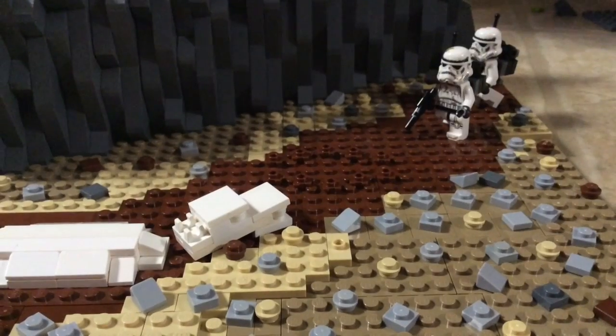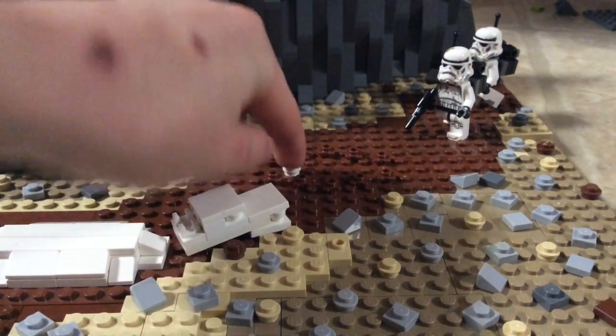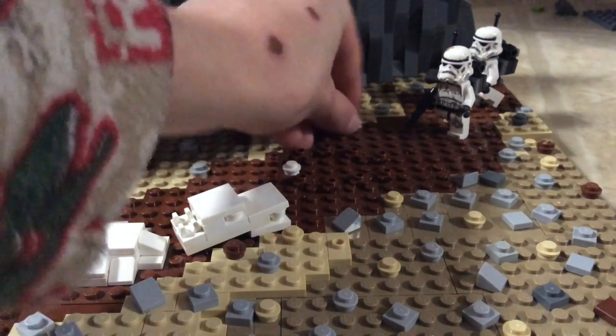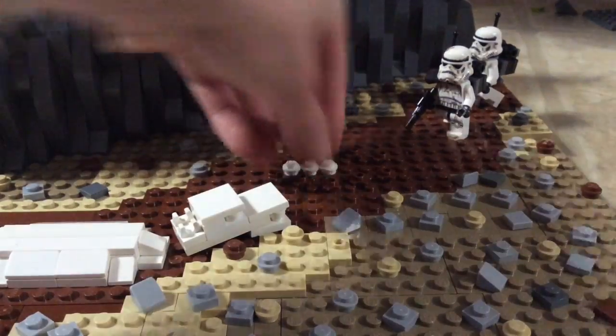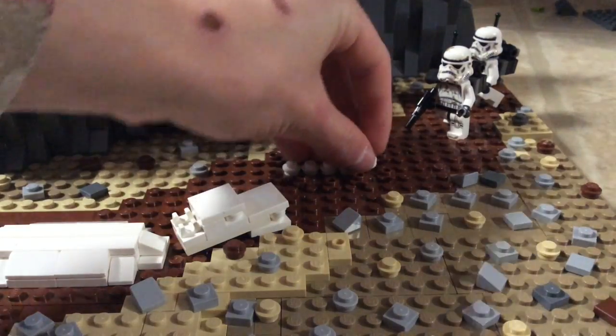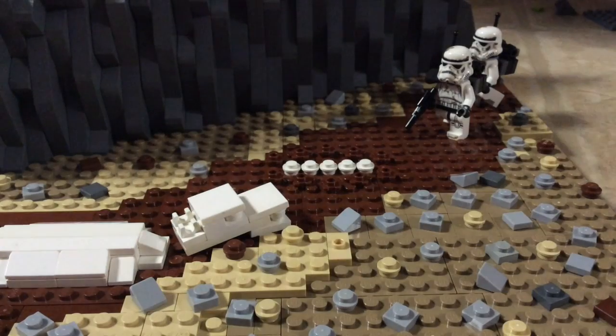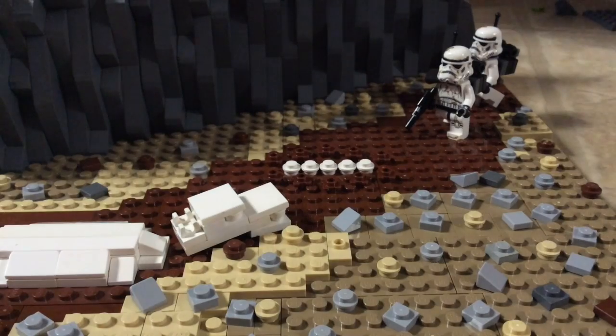So then, in these studs in the middle, do 5. Sorry for that voice crack. Do 5 white studs. Like that, because a rib cage usually is connected by the back, so this is the back right here, and the ribs will be sticking out of the ground.